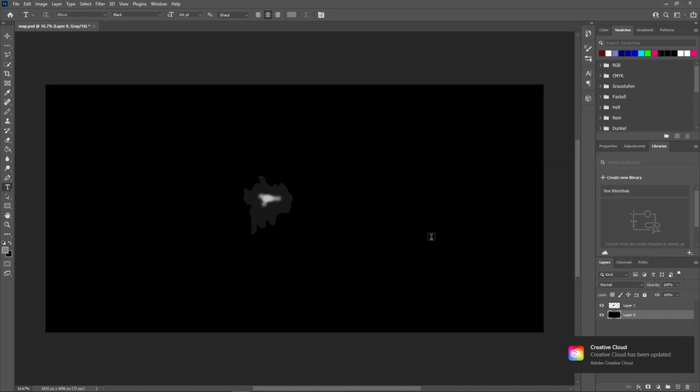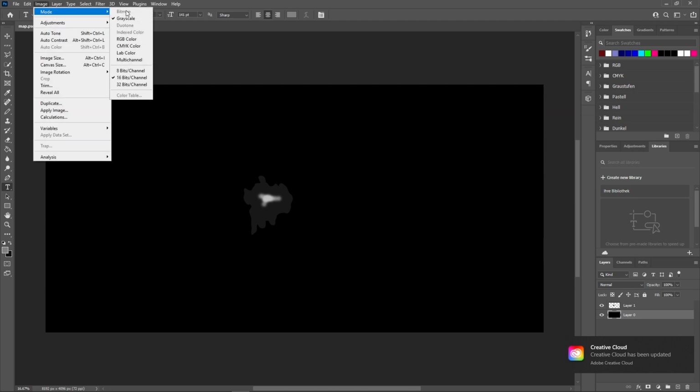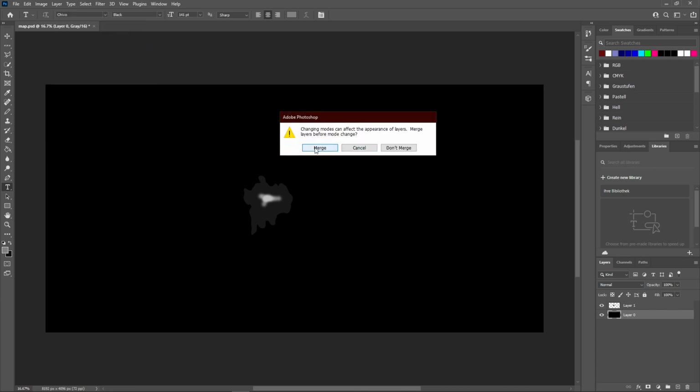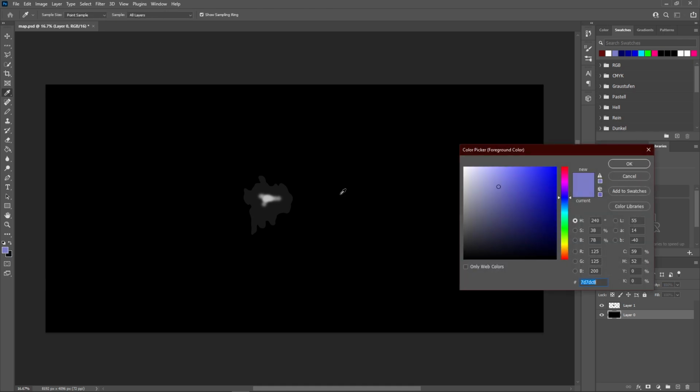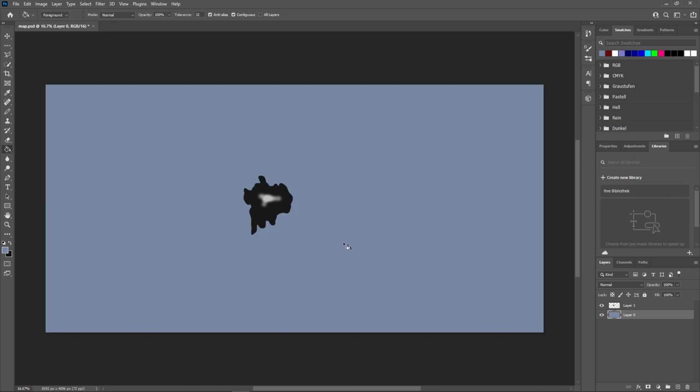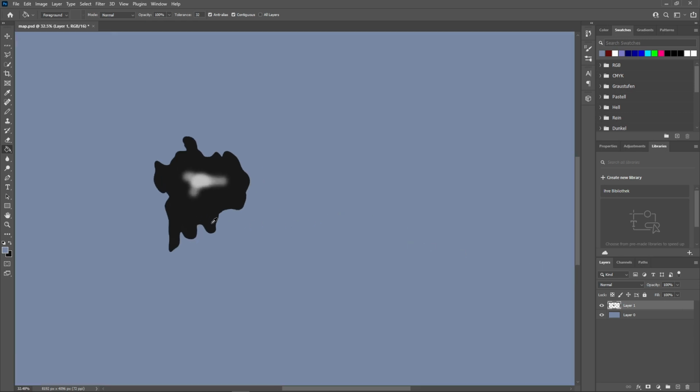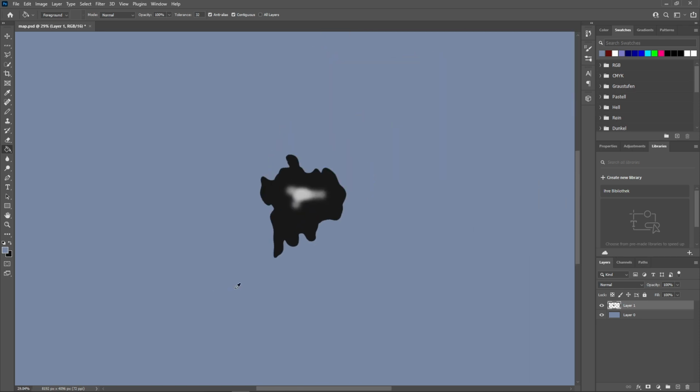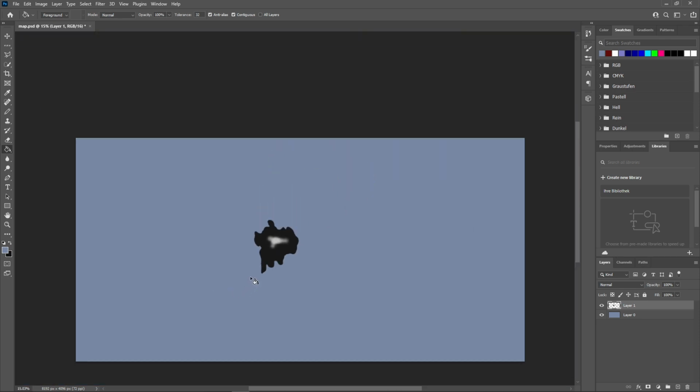If you want your background, because we do have grayscale enabled, we're going to switch that to RGB color and select don't merge. And now we can select a color we want the water to be displayed in. Basically for this, you can either change it to blue or select something like gray. I think I'm going to go with the light blue, like this. Select a bucket and just fill that in. Perfect. And you can be very creative with the water and spend a lot of time designing it, but I'm not doing that right now.